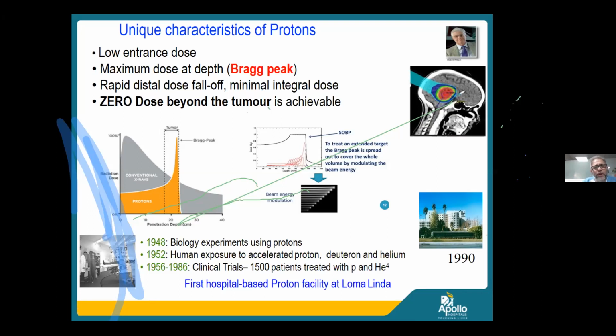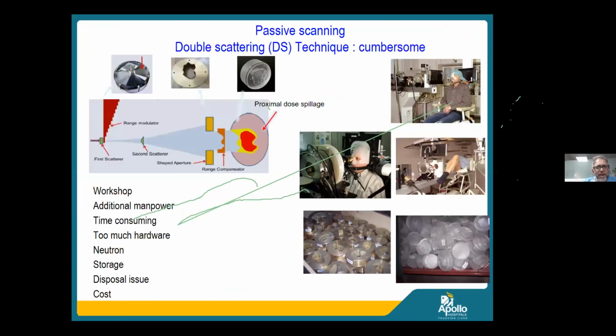Now, to do it was relatively cumbersome. We had what was called passive scatter technique, which was also mentioned in the quiz. If I have to explain in a very simple manner, the beam was like a torch. You have a torch beam and then you shine the beam. So you get a V type of a torch. But as you know, the tumors are not like torches or not like circular. So what we had to do was we had to keep different scatterers in between. And then we had to use a combination of apertures and compensators.